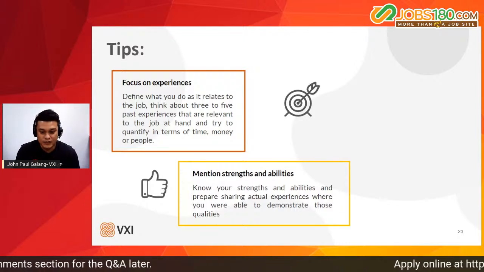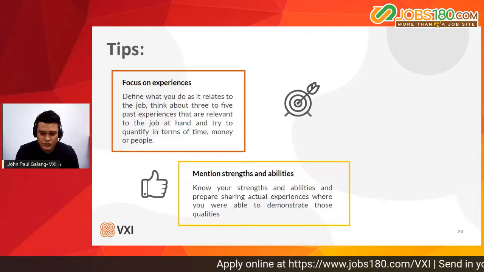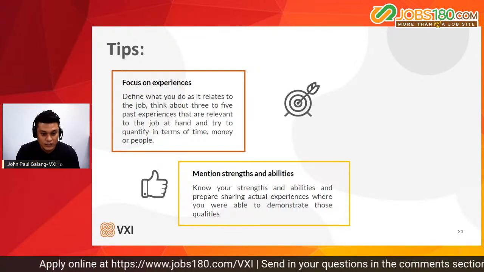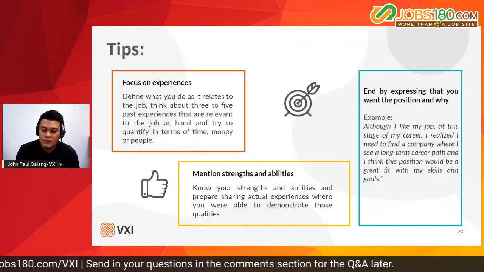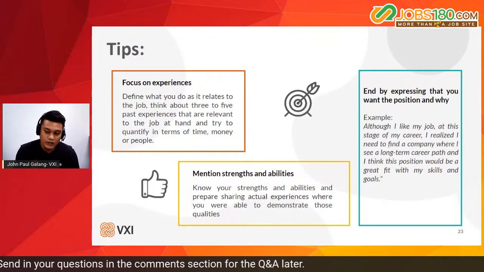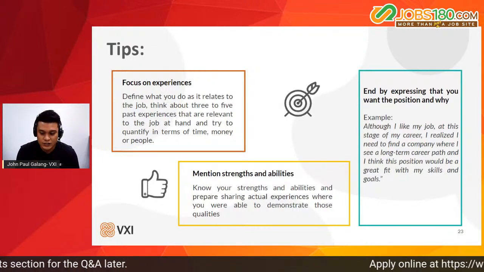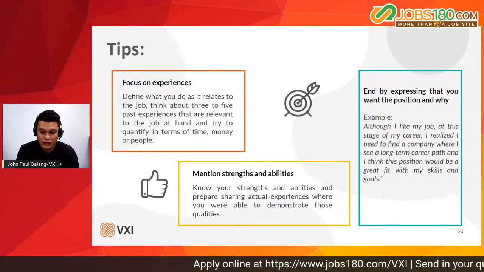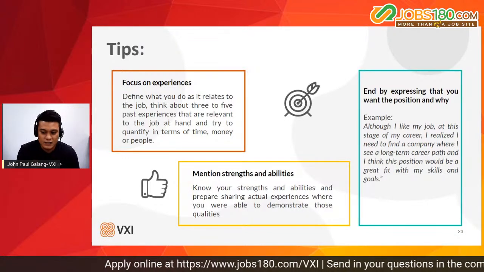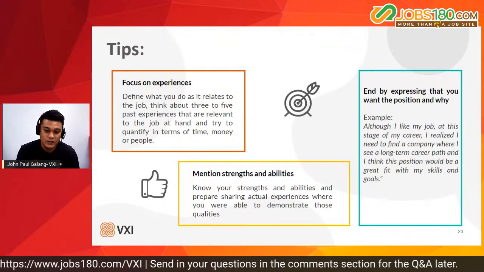Mention strengths and abilities. Know your strengths and abilities and prepare sharing actual experiences that you've had before where you were able to demonstrate those qualities. Leadership skills, right? That's one of those. And by expressing that you want the position and why. For example, although I like my job, at this certain stage of my career, I realized I needed to find a company where I see a long-term career path, and I think this position would be a great fit with my skills and my goals as well.